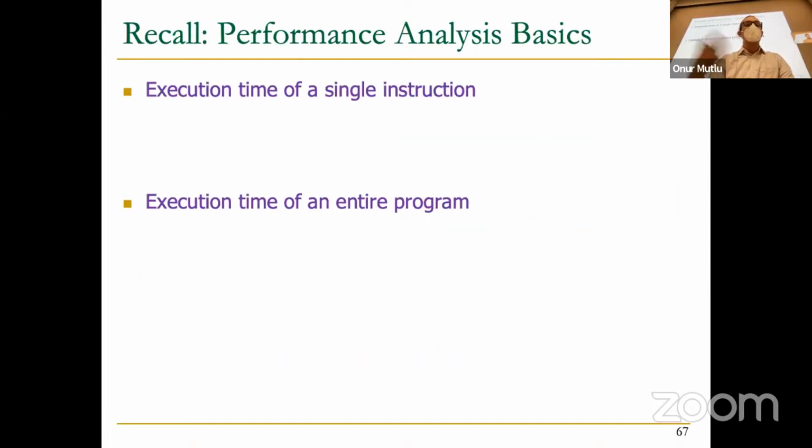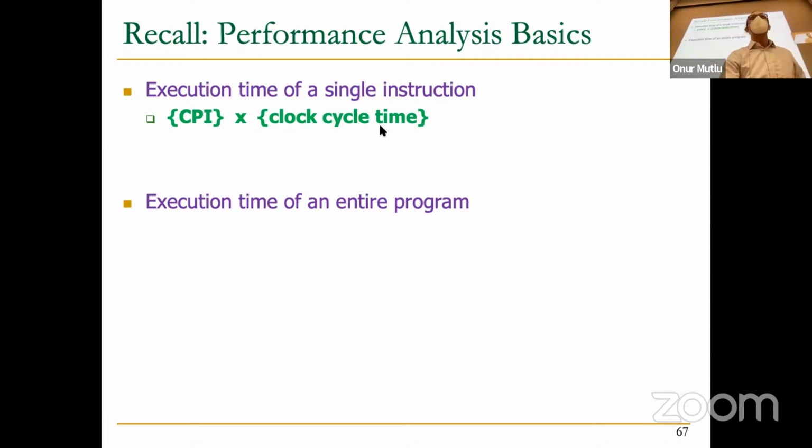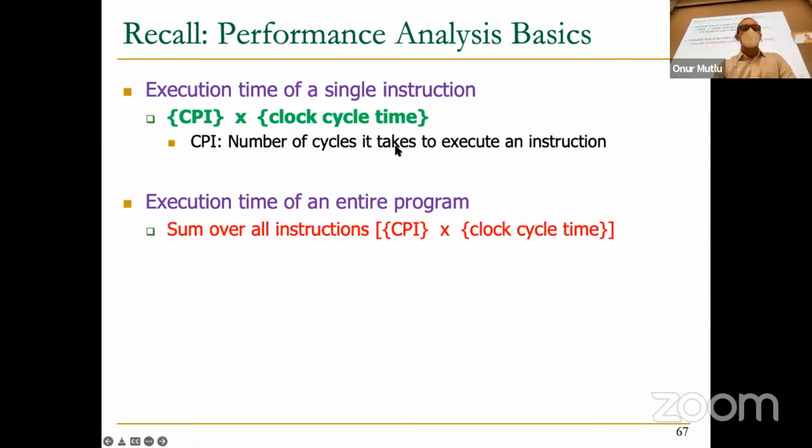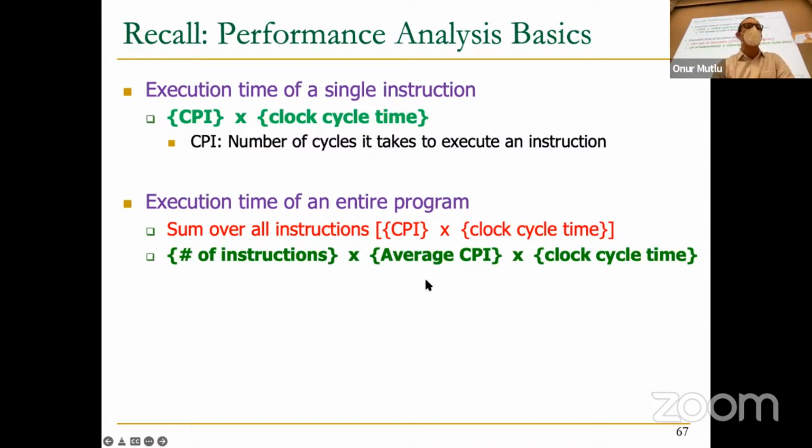Let's talk about performance analysis to analyze this. Remember, this is something we discussed yesterday also. This is the execution time of a single instruction: cycles per instruction times clock cycle time. And this is the execution time of the entire program, summed over all of the instructions in the program. And this is another way of looking at it.